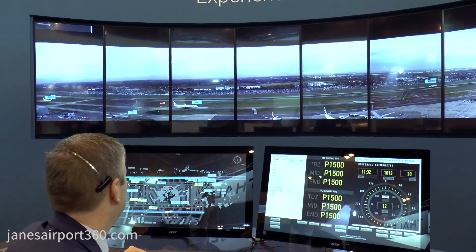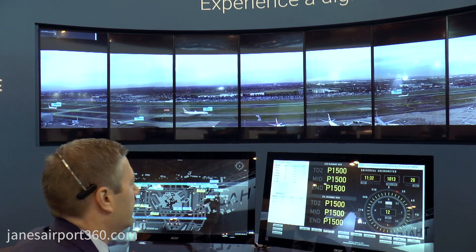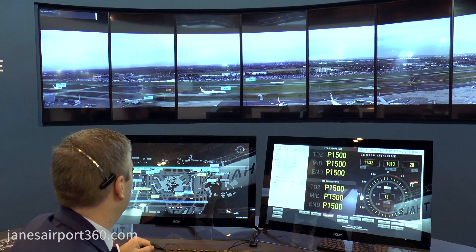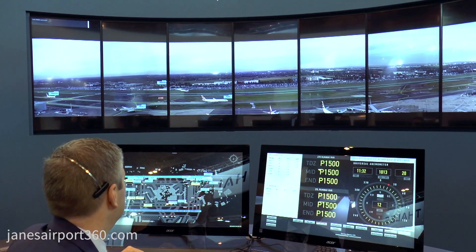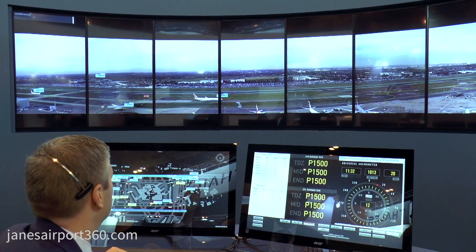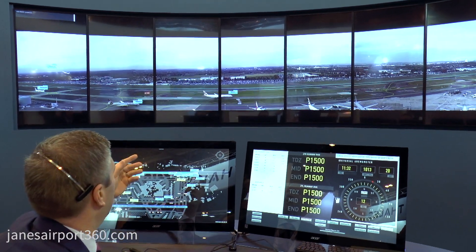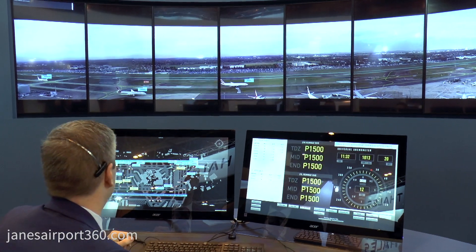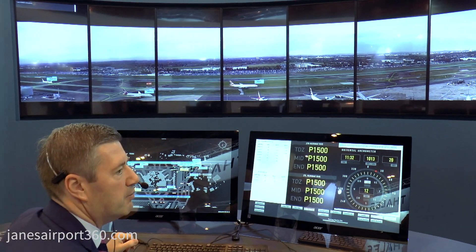The features of the Searidge Digital Tower system are available in some of our other locations. Primarily, Budapest — Hungarocontrol operates our tower system there using similar technology. We have runway overlays and SMGCS integration to provide radar-like data tags for aircraft taxiing, departing, and arriving at the airport. This can also be extended to a remote tower. The digital tower functionality relates to the digital sensor data available at the airport, which we can integrate — such as sensors, weather information, and radar-like data.